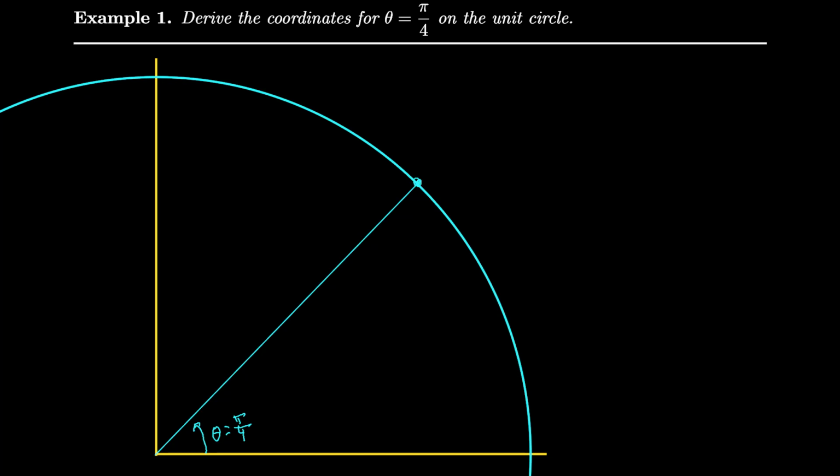Now, of course, we know the coordinates are root 2 over 2, root 2 over 2, because we've done this. We've memorized the unit circle. But where do they actually come from? Where did we get those numbers from in particular? You just believe them because I told you? I hope you don't. So let's see what we can do to figure out the different parts here.